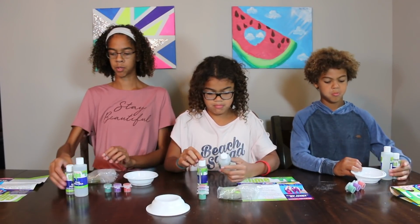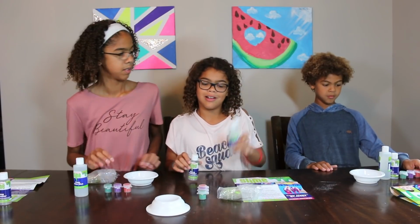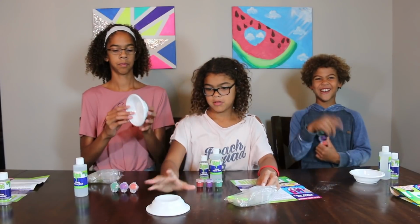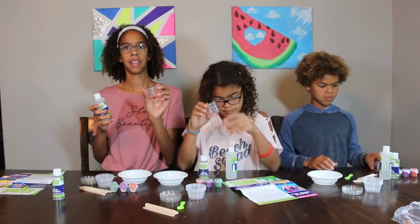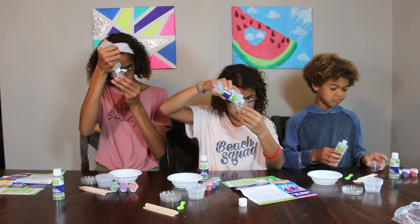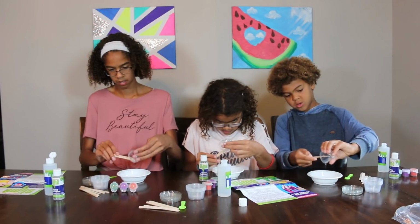Okay, so it comes with some slime activator. Slime glue. Paint. Yeah, paint. I couldn't find the name. Plastic mixing bowls. Fill half of this cup and then pour it into our bowl. Okay. Is it going to be the same size of the cup as much as possible?